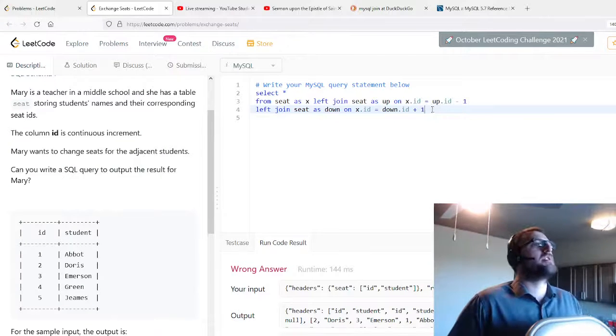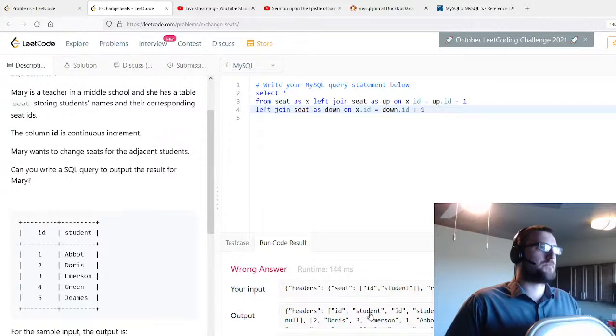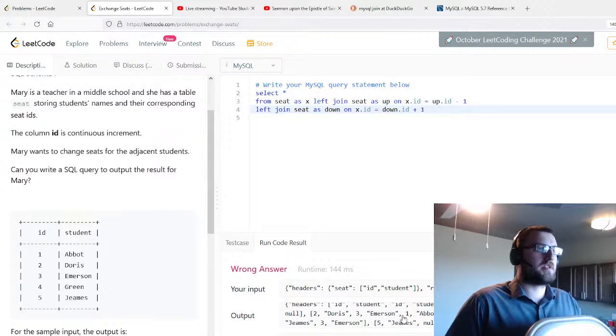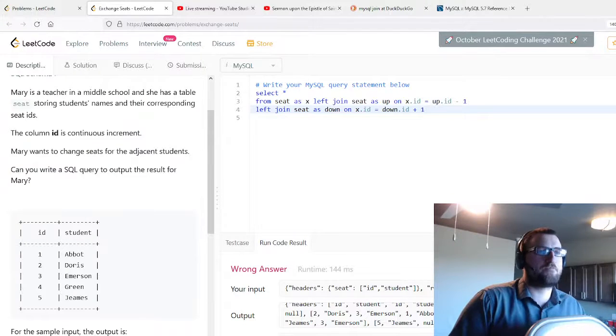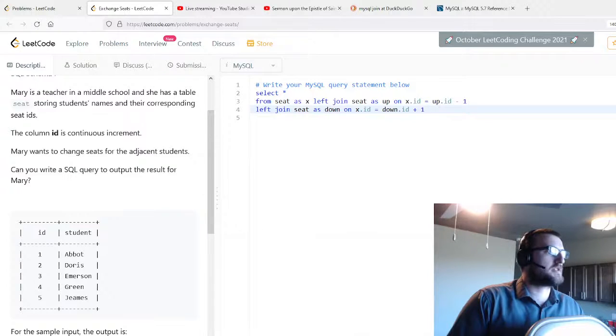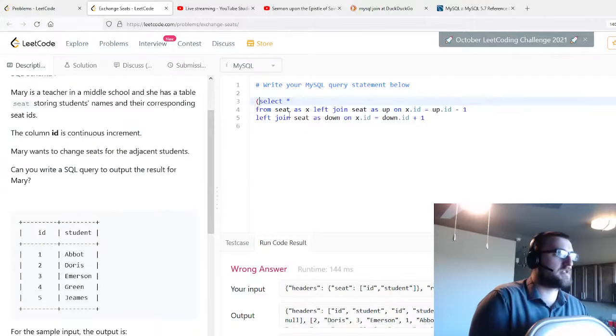Now we're going to make this a subquery that we select from. But yeah, I should whisper because my voice is disappearing. Right, so it's null, so 1 habit, 2 doors, null, 2 doors, 3 Emerson, 1 habit, right? So now each row has access to the below and the above. And now we can get the subquery. So this is going to be itself a subquery, so we're going to run that subquery as it is.